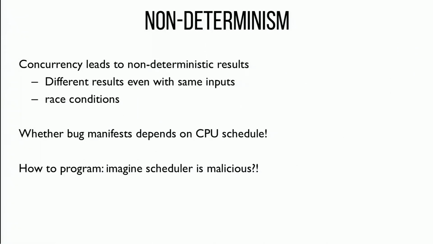OK. So what we've seen here is that we're going to get incorrect results whenever we have this non-deterministic behavior, where we do not know exactly which instructions are going to be run one after another, and we're getting different results depending upon exactly what the scheduler does. So we have this race condition, this bug, that is non-deterministic and depends upon the CPU schedule.